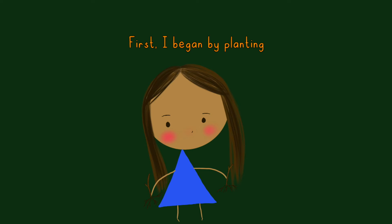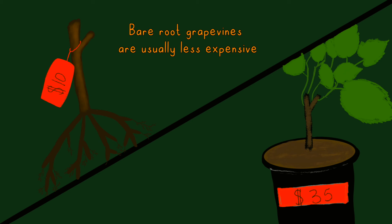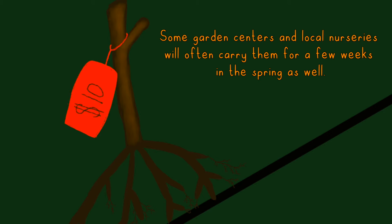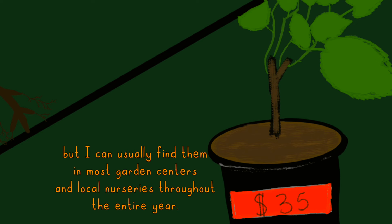First, I began by planting two bare root grapevines. Bare root grapevines are usually less expensive than potted grapevines, but they're usually available to order in online nurseries during the wintertime. Some garden centers and local nurseries will often carry them for a few weeks in the spring as well. Potted grapevines are usually more expensive in my area, but I can usually find them in most garden centers and local nurseries throughout the entire year.